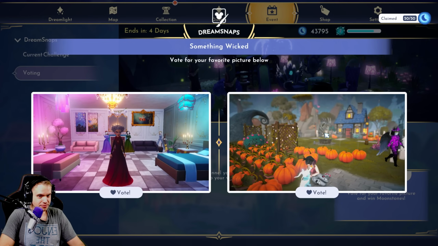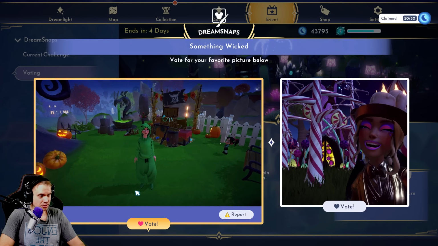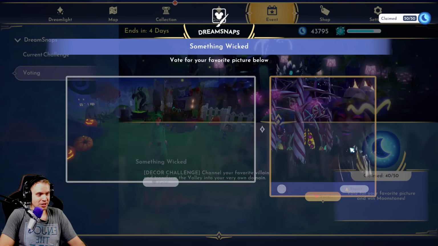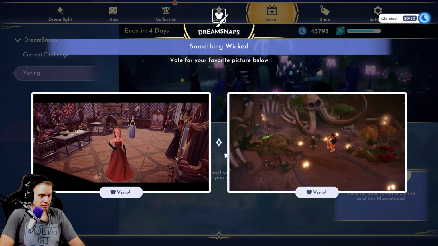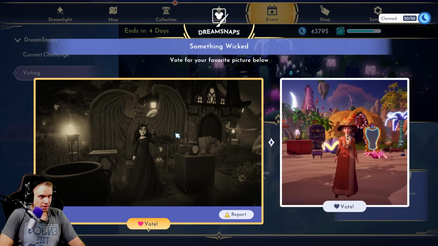Well done. Oh, my. Pink and blue. Look at that. Whoa, that is such a good idea, by the way. I love this. Very unique submission. I don't know. I'm a sucker for the spooky candy biome, even though it wasn't very spooky. Whew, interesting. Right or left? Left. Left once again.